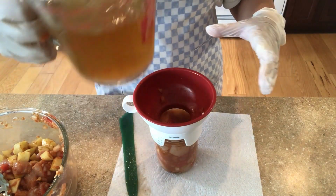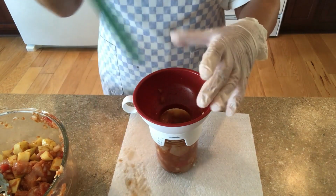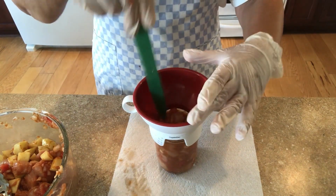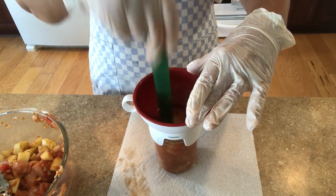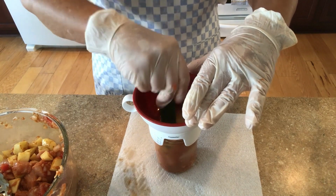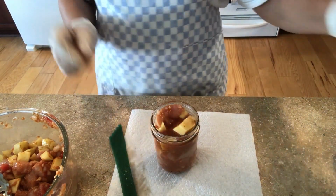Remember, we're debubbling here, and headspace and debubbling are an important part of your having a safe product on your shelf. Do not skimp on stuff that could hurt you. Don't be dumb. You need to know that everything on your shelf is safe to eat.